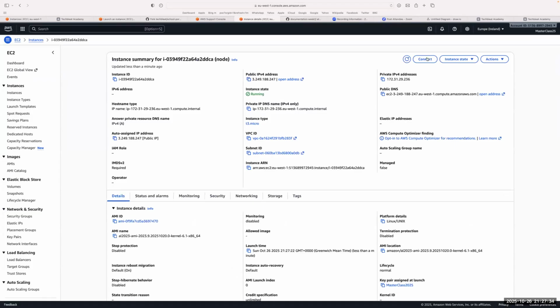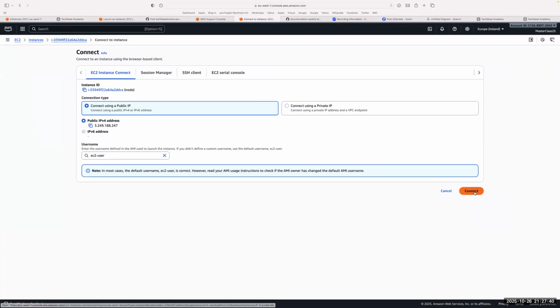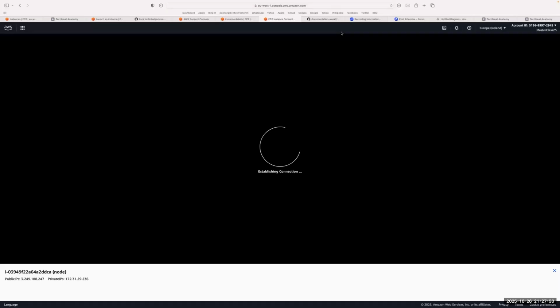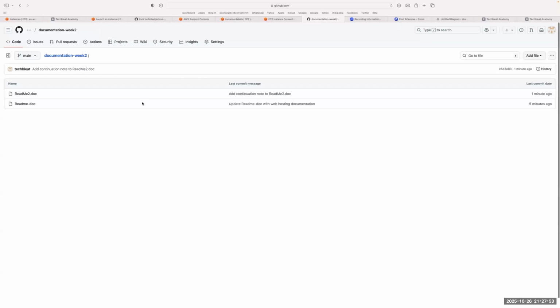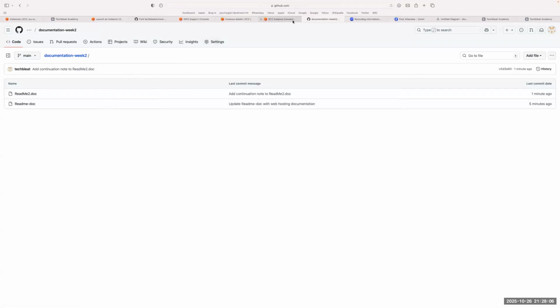You have to pardon me, I'm going to connect from here just to speed things up quickly. But you should connect from your local terminal. Because I want to save time, I'm just going to connect from here. So this repo we have here is holding the file. It's the way we're going to share our documentation artifact with the rest of the team. The rest of the team could be a team member. It could also be sharing it on a machine.